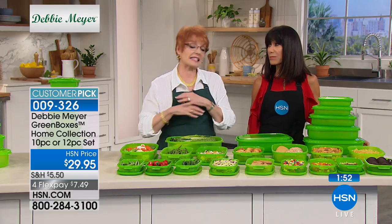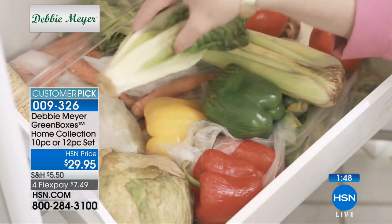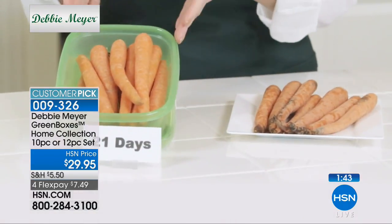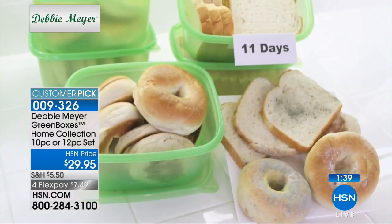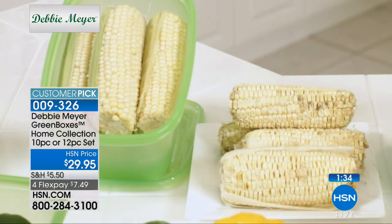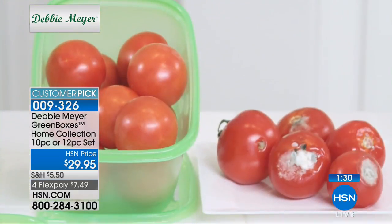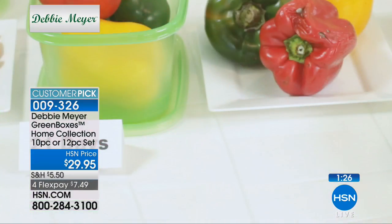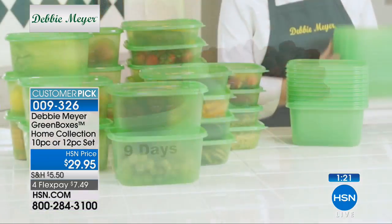In my home it's just my husband and I, and I still buy everything we love to eat because I know I don't have to eat it right now. Susan is especially excited about the lettuce — it absolutely deteriorates when you open that bag, and if you keep it in that bag it deteriorates even faster. You're going to love saving the money.